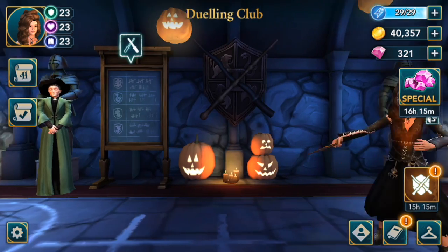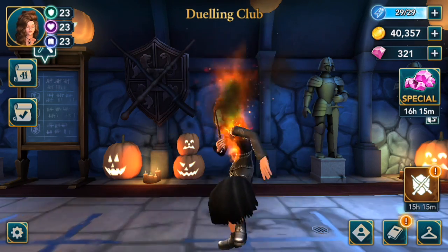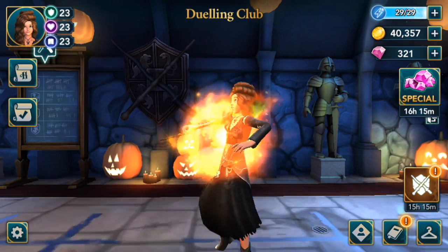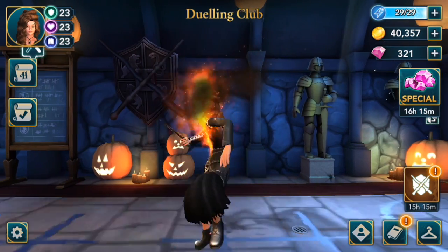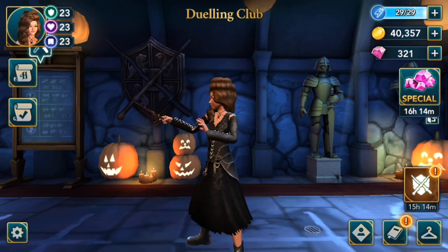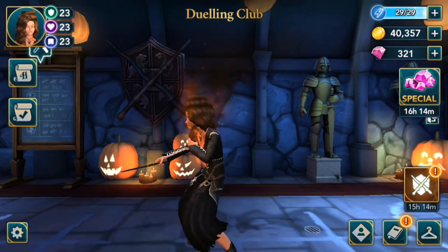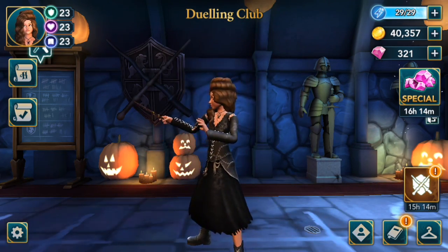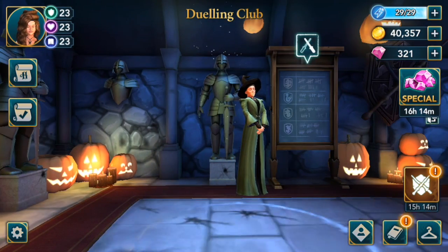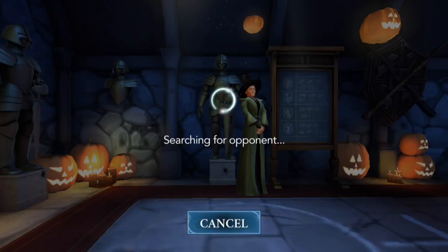Now, why is there all this light flashing in here? Lily! What are you doing? Oh my gosh, guys, the glitch has extended over into after the duel. Lily is burning. Oh my gosh. No, Lily! This is so weird. I don't like this. Oh my gosh, it looks so cool, but it's so strange. Why? Guys, she's not stopping. I thought it was just for a few times for the attacks during the duel, but she's on permanent glitch right now. Okay, we need to stop her burning. This is so upsetting. It's cool though that it's showing that the dueling room's flashing, but not cool that Lily is burning like that.